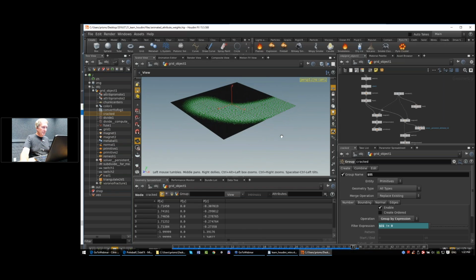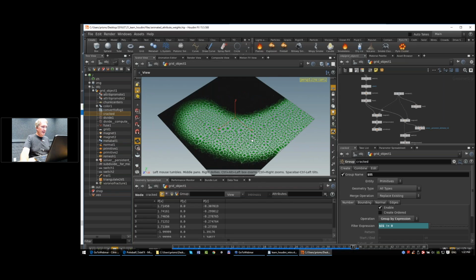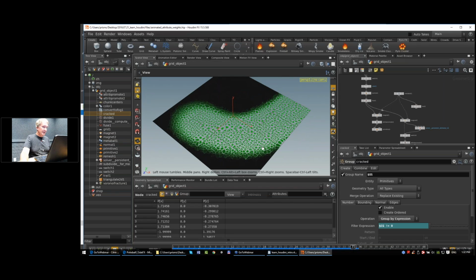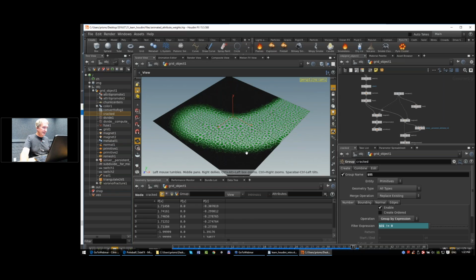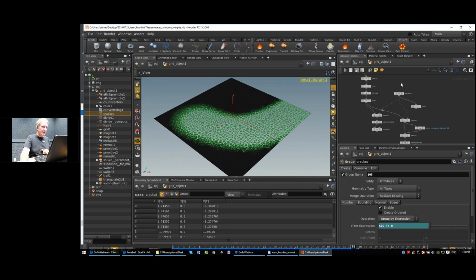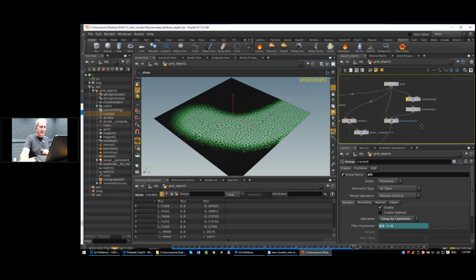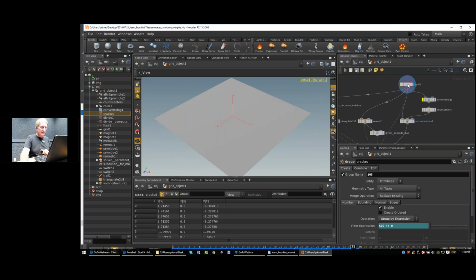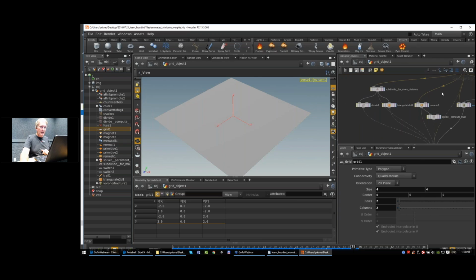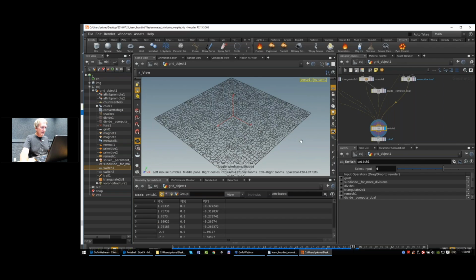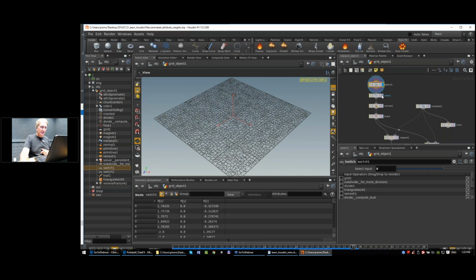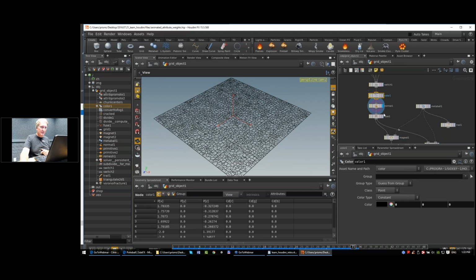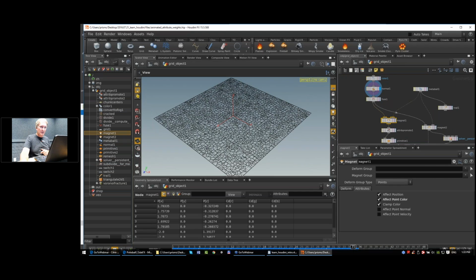around. So we're going to build this up from scratch, and then we might fire up this file. Again, depends on how quickly I can get this done. But this is using a really basic technique. Again, I like my metaballs to test stuff out. So we have many different ways of taking a grid, and then we remesh it down to here. In this case, I chose to use the remesh based on fracturing, and then we can add a color attribute, add some normals, and then there's our magnet with the metaball.